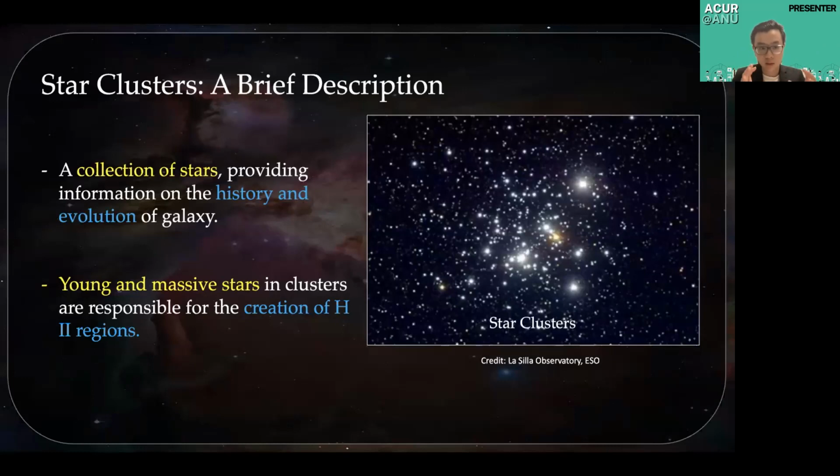To start off with the background, just a general description of star clusters without going into too much detail. A star cluster is basically a collection of stars. It provides information on the history and the evolution of the galaxy. And star clusters play an important role in our thesis because we are interested in the young and the massive stars in these clusters, which are responsible for the creation of H2 regions.